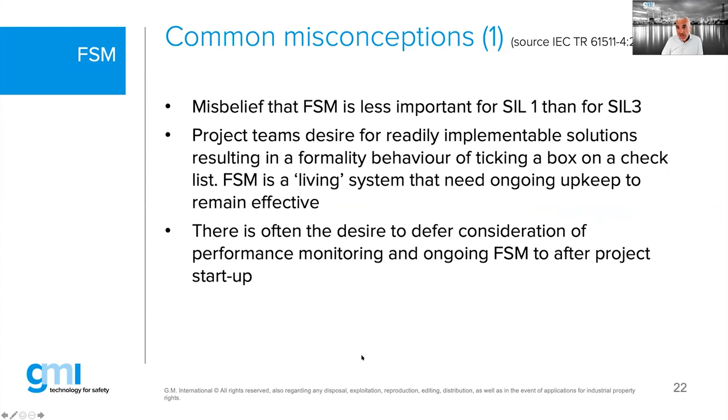Okay, I took some items out of the TR. I'm just looking at the reference here on the right top corner between brackets. Source is the IEC. TR stands for Technical Report 61511, report number 4, which came out by memory in February 2020. That was just before this infamous COVID-19 situation in the world was forcing us all to do different things in life. Anyhow, this report was being released in February 2020. And for those who do not know what report number 4 really means on the 61511, it depicts the differences between edition 1 and edition 2 of the 61511.